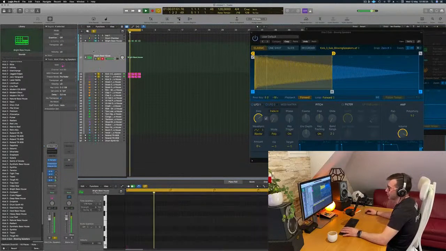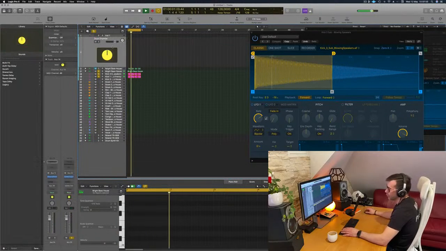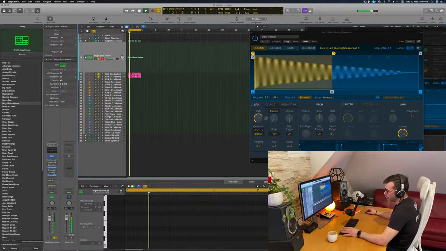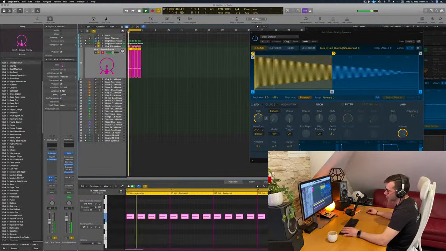Now to balance them, I think I would drop this one a little bit, and I would like the sum of both, oh, that was nice, the sum of both to be no more than minus 10 dB. So we have a lot of room. So if I want to bring this one up, we could, okay, minus 10, we'll leave a bit of room.